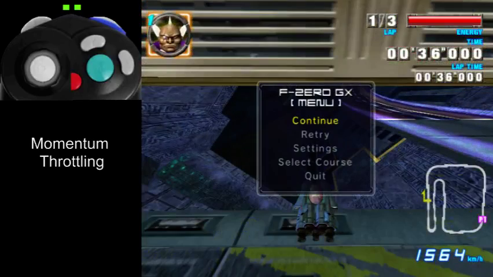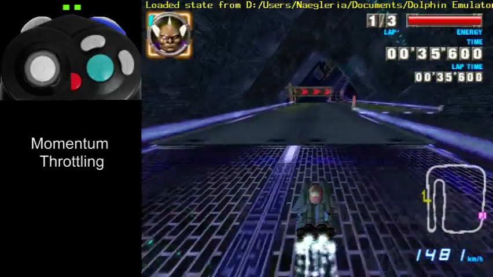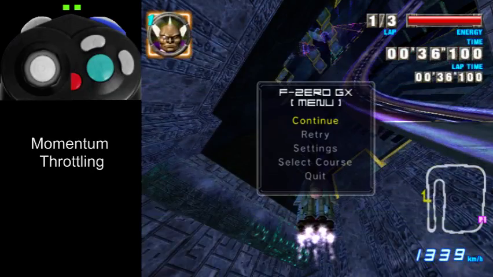When I get to the end of this, I'm at 1564. So I lose like 100, 140, 150 kilometers an hour. And I'm going to hold A now and load the state. And getting to that same spot, that just little tiny distance, I'm now at 1339.